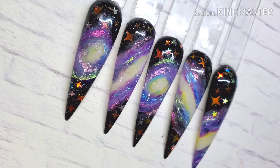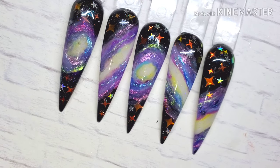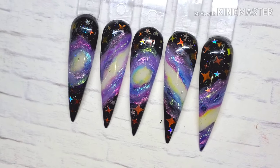Hey guys, in this video I'm going to show you how to achieve this super cool galaxy effect using acrylics, different pigments, glitters. So if this is something you're into, stay tuned.